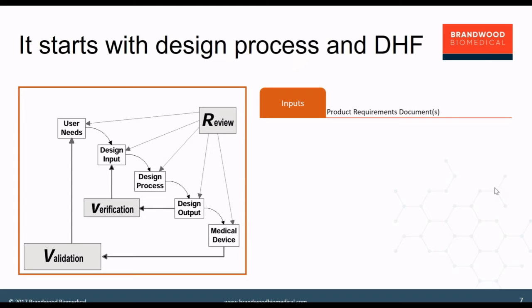The design inputs typically are captured into either a product requirement document or several product requirement documents. As part of this documentation, you'll essentially put together all the requirements from the perspective of the marketing requirements, the clinical requirements for the product, and the regulatory requirements for the product.